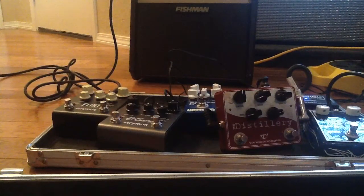It's been created for people that work with backlines and they don't know what kind of amp they're going to have from time to time. And I thought it would be interesting. I played it all day with my Fender Deluxe and it sounds great. But I thought it'd be interesting to plug my Telecasters into my Fishman acoustic guitar amp, the mini loudbox, and see just how well this thing works.